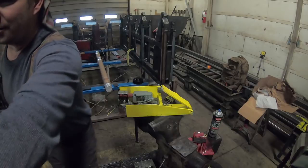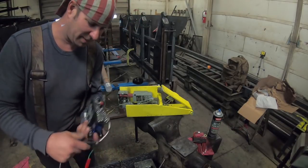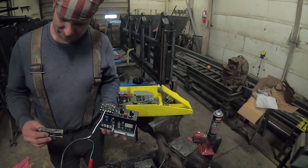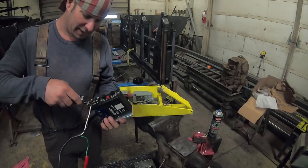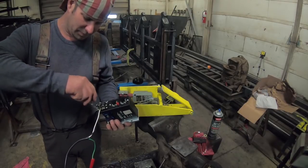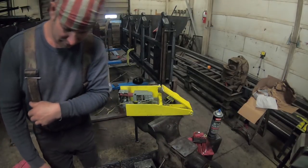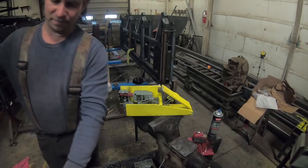Let me unhook this. Ordered this off eBay. Now remember I tell you there's sometimes eBay's good, sometimes eBay's not so good? Well, this is one of the times it's not so good. I ordered this thing, it's a piece of crap. Don't work, hooked it up, nothing. Went through the manual, checked it out, nothing. It is shwooed up, I think. There's still a chance I could be operator error, but it ain't working. So I ordered one I understand, which I should have ordered to start with, but that one was cheap.